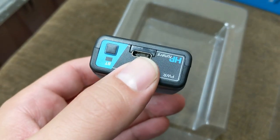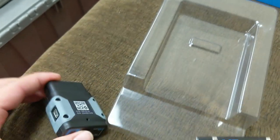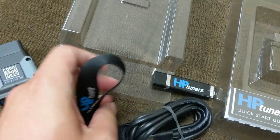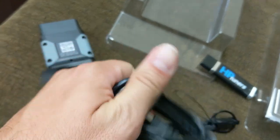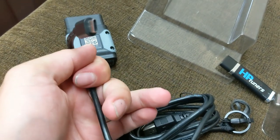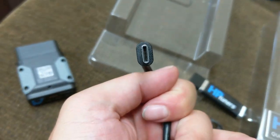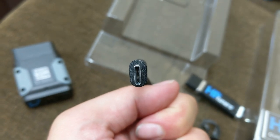And if you do not have a computer that has USB-C, you are in good hands because HP Tuners is going to include a USB-C to the regular USB that we're all accustomed to, which is that big guy here, and on the other end, the USB-C. Don't worry about which way you plug this stuff in because USB-C goes either way.